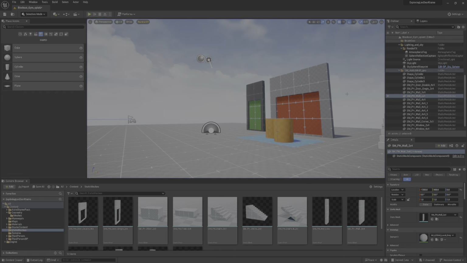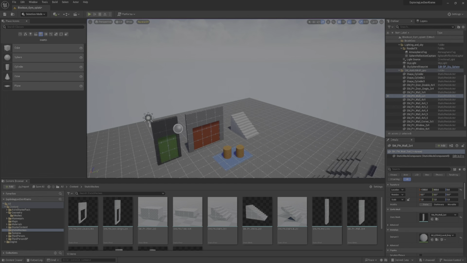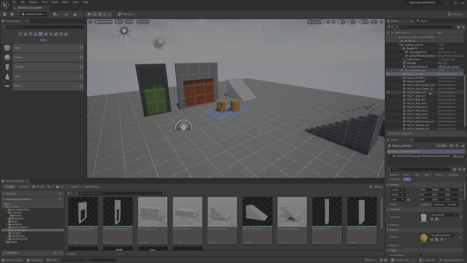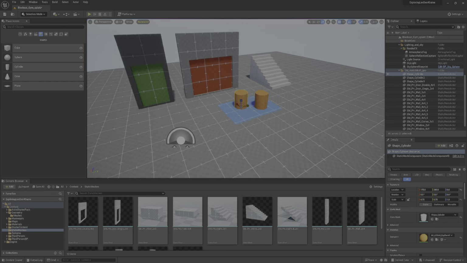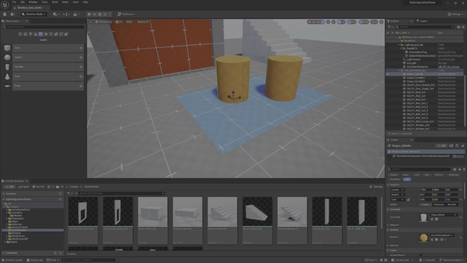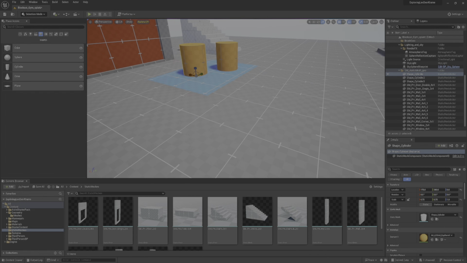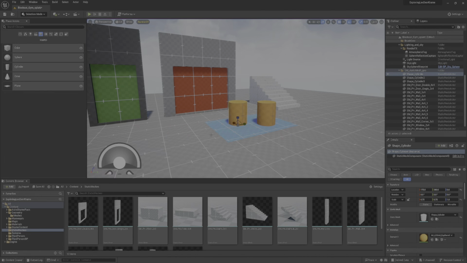And so hit escape. And then interactive elements. If I click on the barrel here, you'll see that is also a static mesh actor, shape cylinder. And down here you can see it also has a grid. Let's see, EXP, I imagine it's exploding barrel. So barrels and crates, the old Half-Life exploding barrel kind of shtick for game development. So this one here is the blue, and this one has a grid for water. So if you wanted to use blue, and then red is grid local color red, grid local color green.